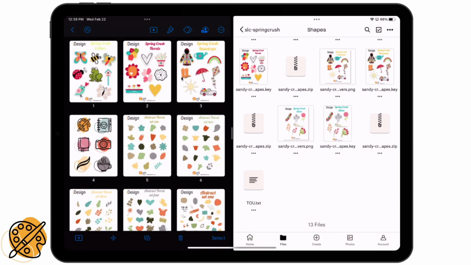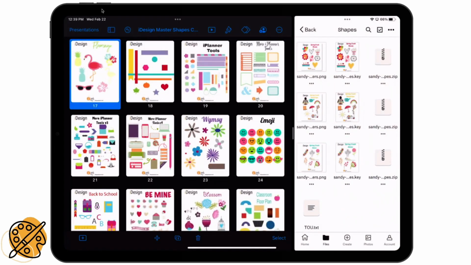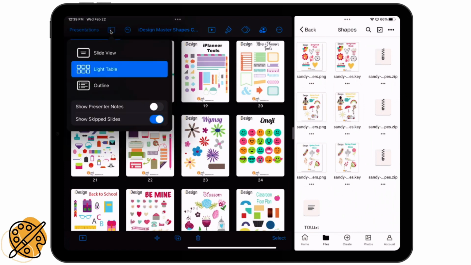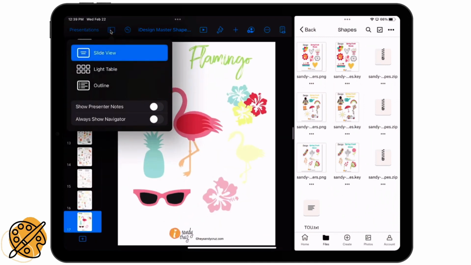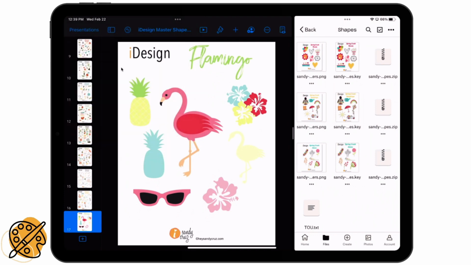All right, so in order to bring this in by dragging and dropping, I'm going to need to switch my view over here in Keynote. So let me slide Dropbox over a little bit so I can see my presentation icon or view. And I need to go to the slide view. All right, so now what I'm going to do is drag and drop this over, and it's going to drop it in a floating window.